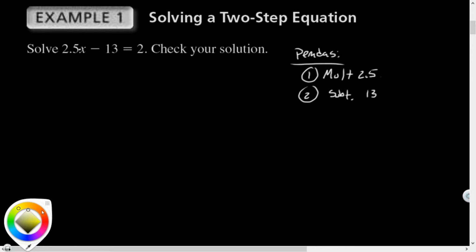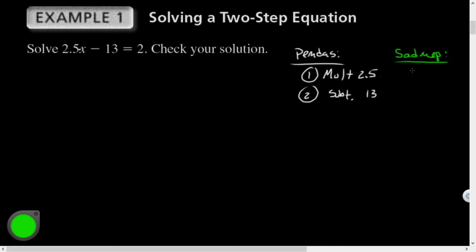So when I'm solving a multi-step equation, instead of PEMDAS, I'm going to SADMAP. Or actually, I heard one of my colleagues refer to it, because multiplication division can be done from left to right, he actually referred to this as Sam Depp, Johnny Depp's brother, which I thought was kind of amusing. So I'm going to just give him that little shout out. Mr. Kinlock, bam, represent. So Sam Depp. So I need to undo this in the reverse order.